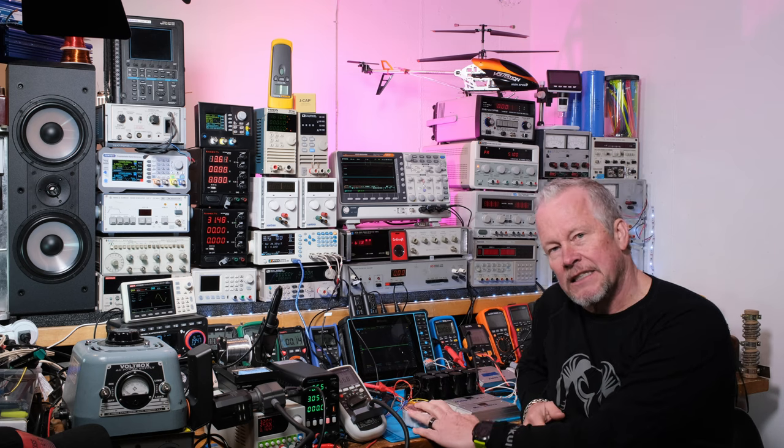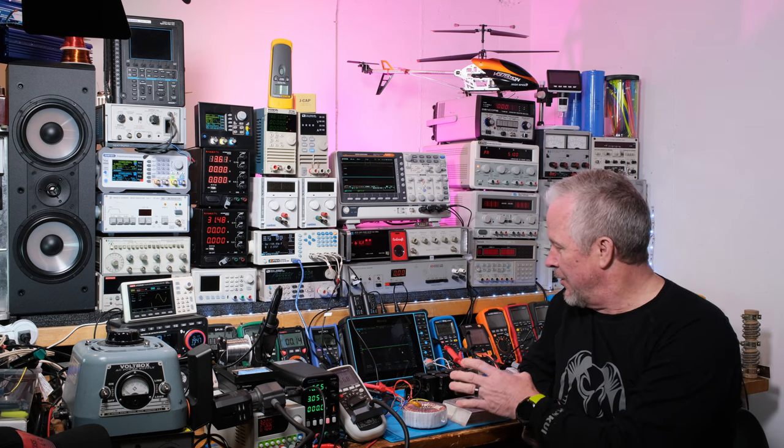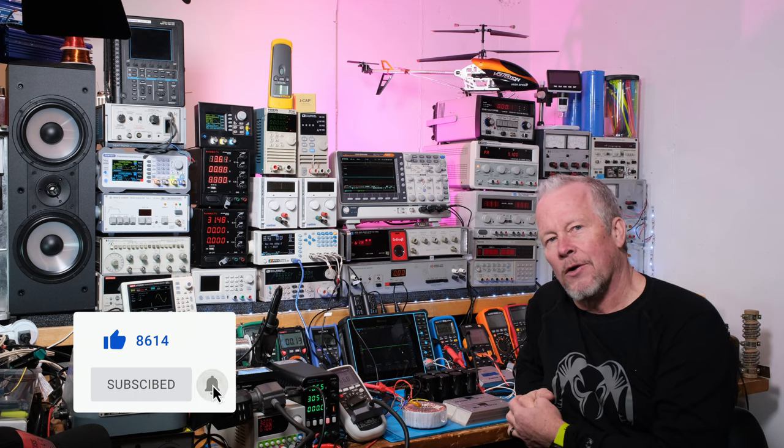When you look at this video and see the waveforms, you'll see that changing things slightly inside the power supply has a large effect, whereas the power cord can't have that big of an effect — almost zero effect. We're building up to that by showing you waveforms. You're going to have a really good understanding of these low-frequency switching power supplies, how to select parts, and how to design them.